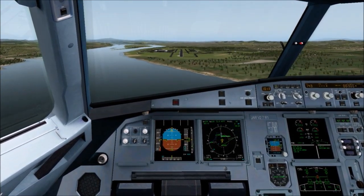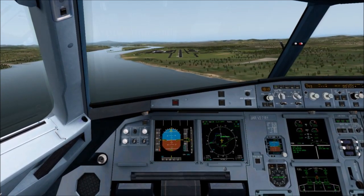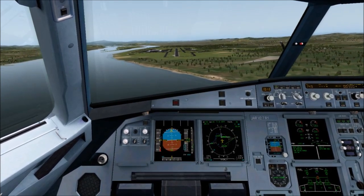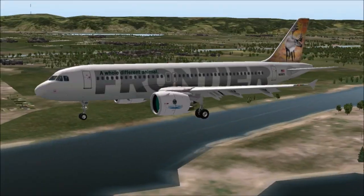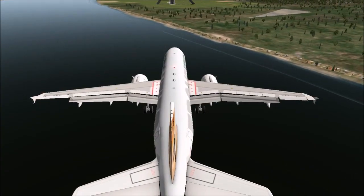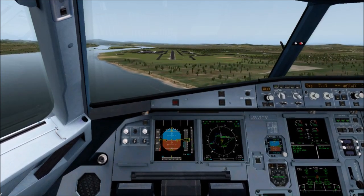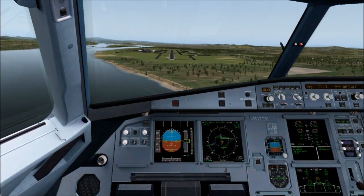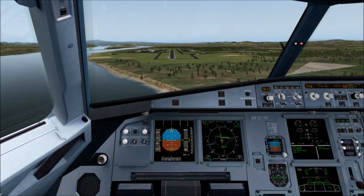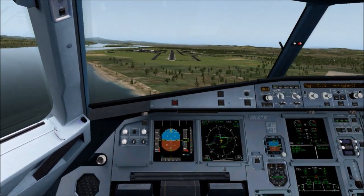One of the problems we've had with landing on this plane is the speed control, because it's so delayed. You can't get the perfect speed on it. Alright, and then you lose speed, and then you get too much speed. I wish they would fix that. 500. My other joystick, I'm using the other one I have, but it was a lot worse with the timing. This one's a little bit better.